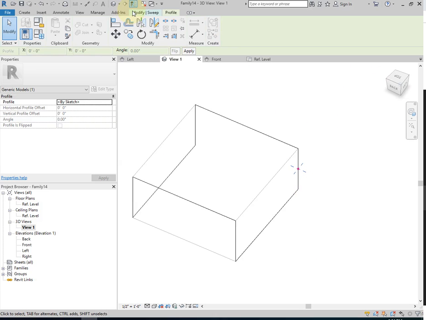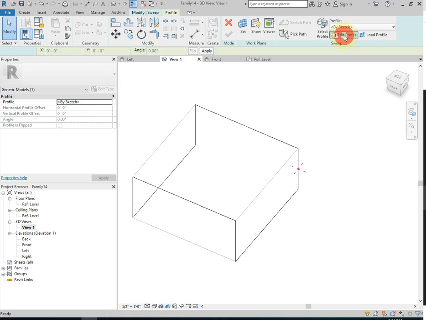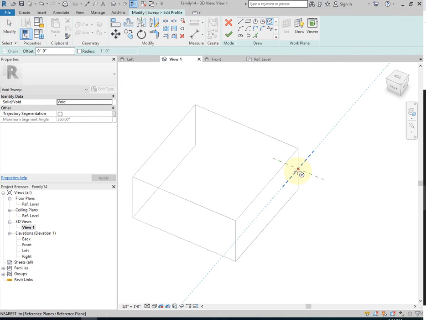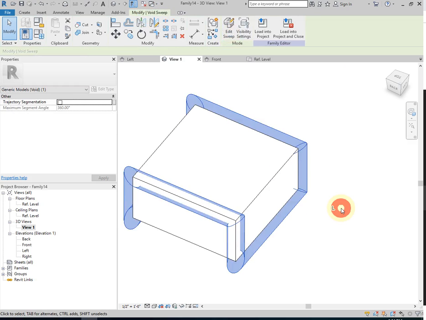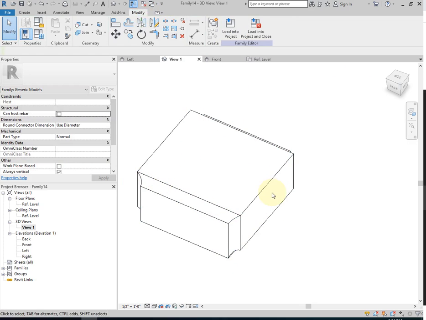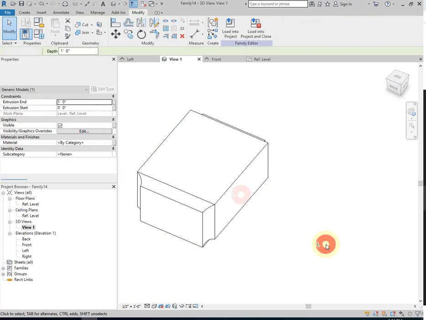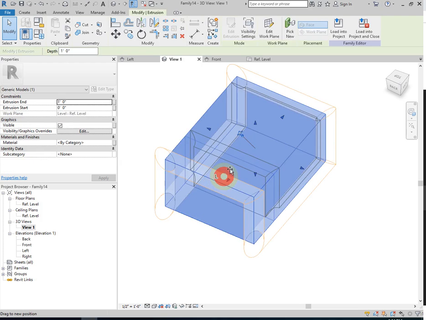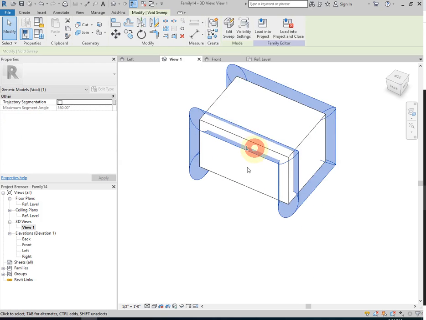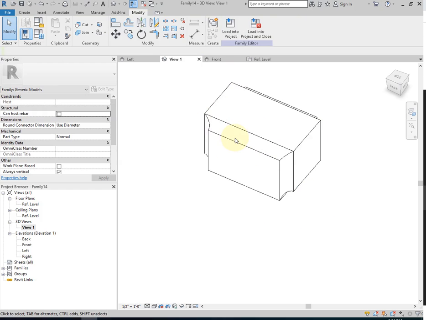Then we can create our profile, so modify, edit profile, do a little circle, green check it, and green check it for the whole thing. As you see, it's now cut through the object. Now, let's see if this works. If I stretch the box, it also stretches the path with it, and it stays scalloping it as well. So this void has cut into it.